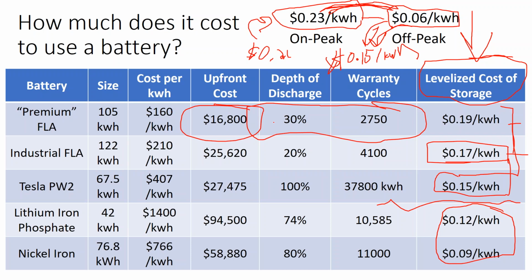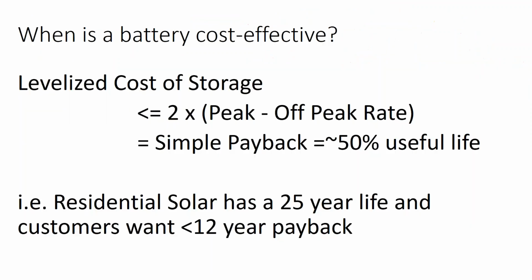And then on top of that, the time of day rate structures are not available every single day. It's quite common for them to be only available in the summertime during the weekday. So maybe only 4 months a year for 5 out of 7 days. And so you really don't have opportunity to cycle that battery on a daily basis. So even if it could be cost effective, if you had access to time of day metering on a regular basis, like an extreme rate structure, it's still going to be hard to get there unless you have year-round access.